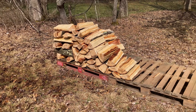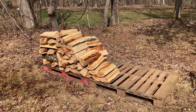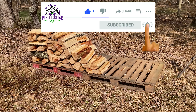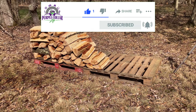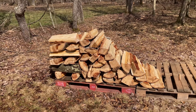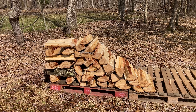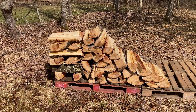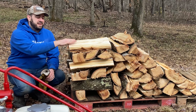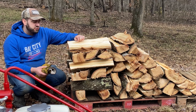It's nice to get this location finalized. As I said earlier in the video, Jennifer's not a fan of the IBC totes — she just doesn't think they look good. Even though they make it easier for me to move and stack the wood, she'd rather not see them. So we're going to try this location out back here, stacking on pallets. I'm still no good at stacking; I don't know how long that's going to stand up. She says she drives by houses all the time with beautiful stacks of firewood — I'm just not that guy. I'm still not exactly sure what kind of firewood this is even after splitting it. It looks a lot like maple to me, but it's stringy.